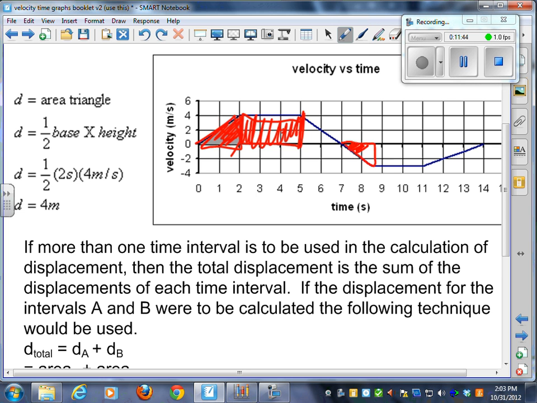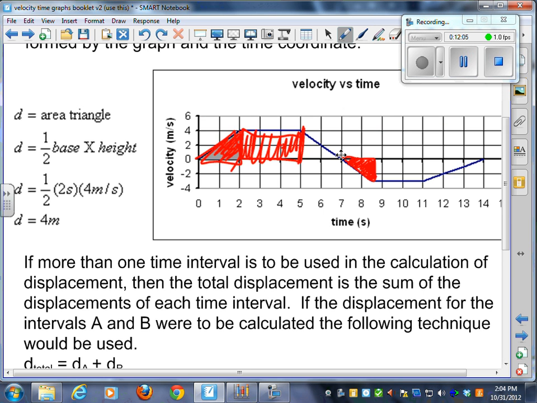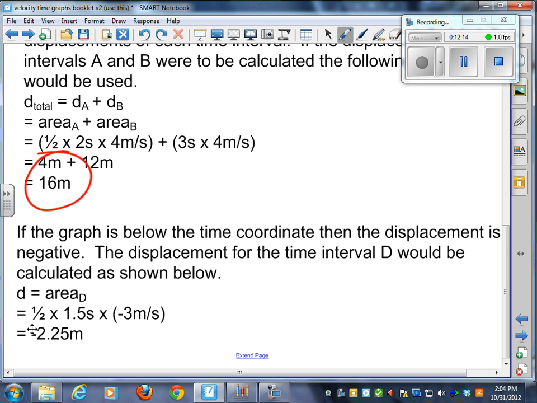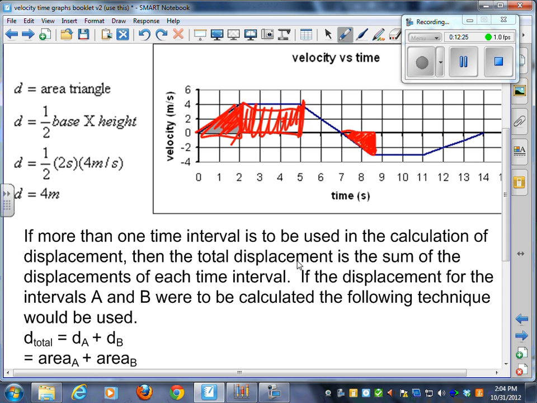Now, notice this. Here, the shaded area is above the graph. Above the graph, not below, above. See there's the graph right there? I'm always between the graph and the x-axis. So in this case here, it's 1/2 of, what's the base here? From 7 to 8.5 is a base of 1.5. The height is 0 to minus 3, so it's 1/2 the base, 1.5, times the height of minus 3, which is minus 2.25. Why is it half? Because it's a triangle. It's half the base times the height.